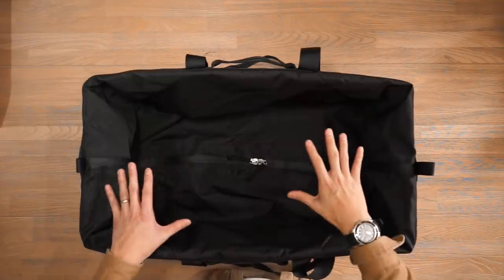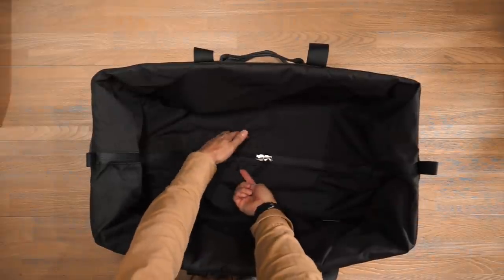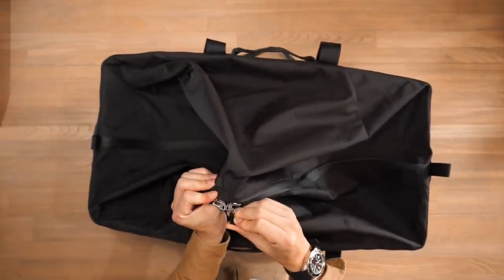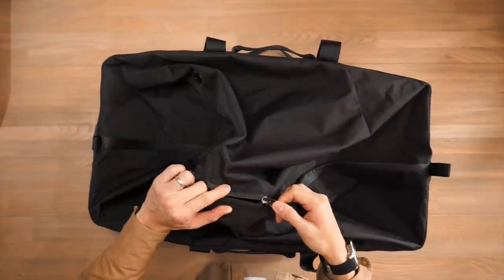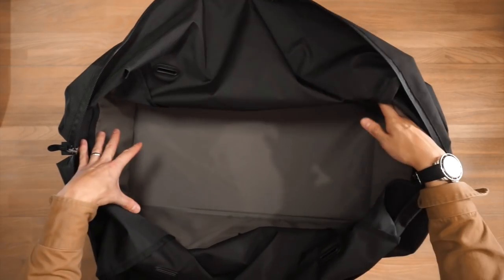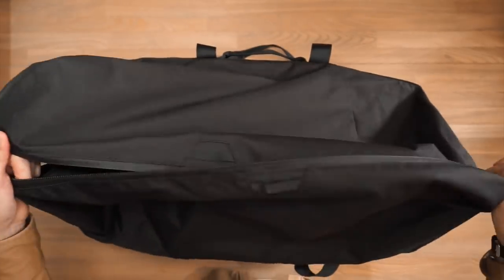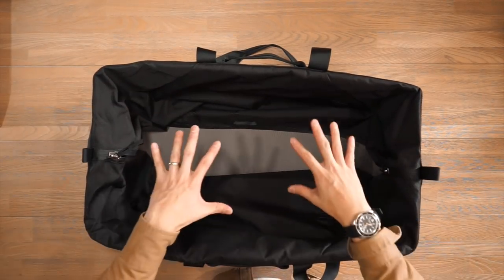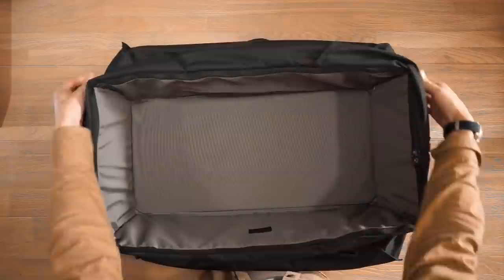The gear hauler has two carry modes. Currently it's in its open-top quick access gear crate mode, so you can just stash stuff inside and move it around. There are two loops that allow you to open up a locking zipper — a polyurethane coated zipper for extra water protection — to access the full bag. Opening it this way gives you up to 120 litres of storage, about 50% more space. Inside the fabric, small riveted holes allow airflow so you can push it down without resistance. On site you can fold the flaps over for easy gear access.